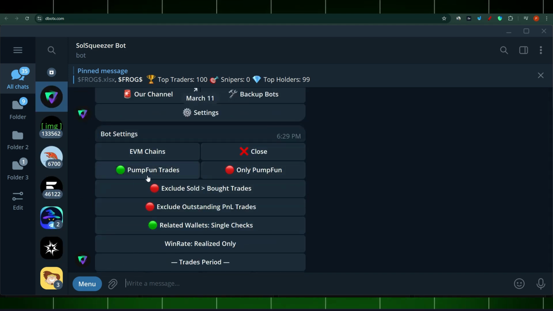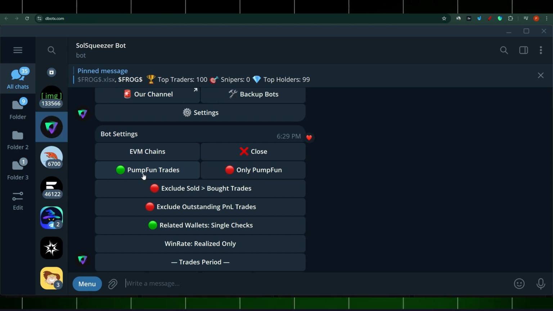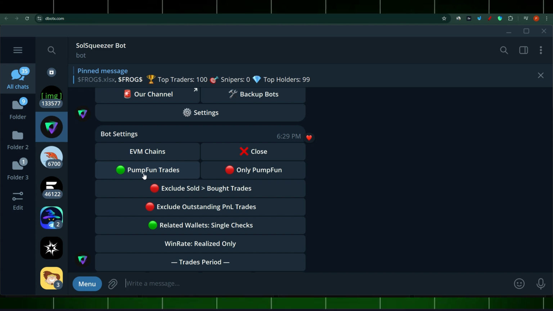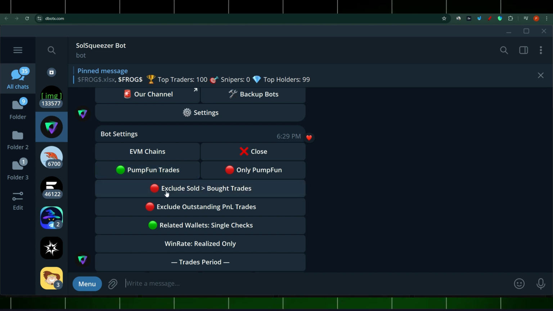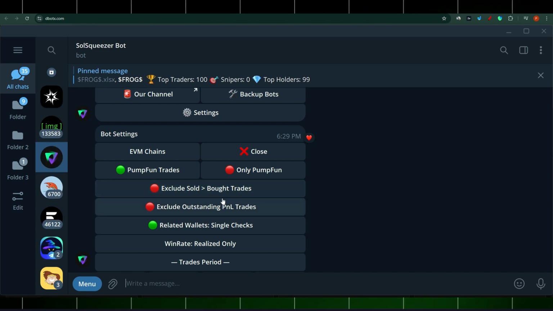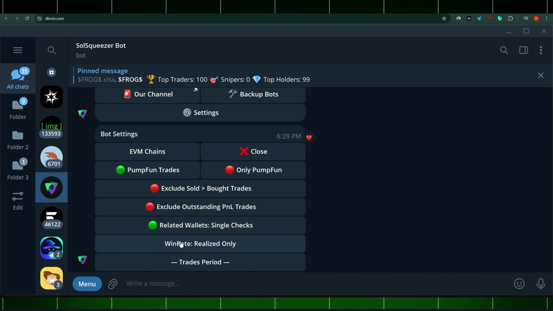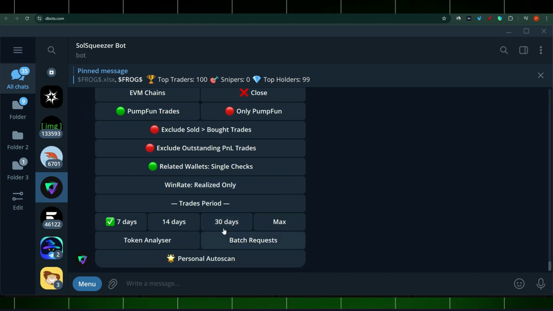Then, for example, if you're only interested in pump fun trades, that's what you click on. You can exclude sold or bought trades, exclude outstanding P&L trades, related wallets, signal checks, win rate realized only.